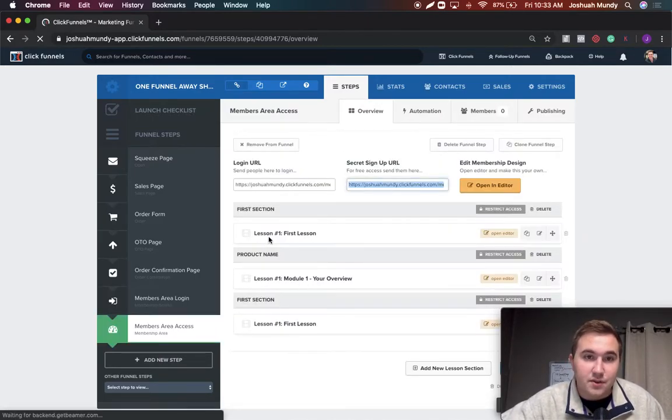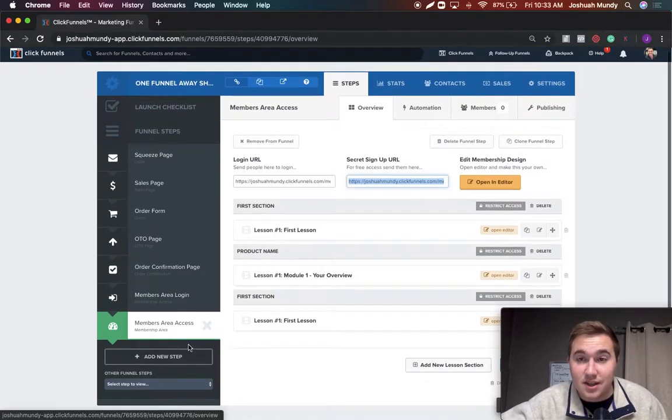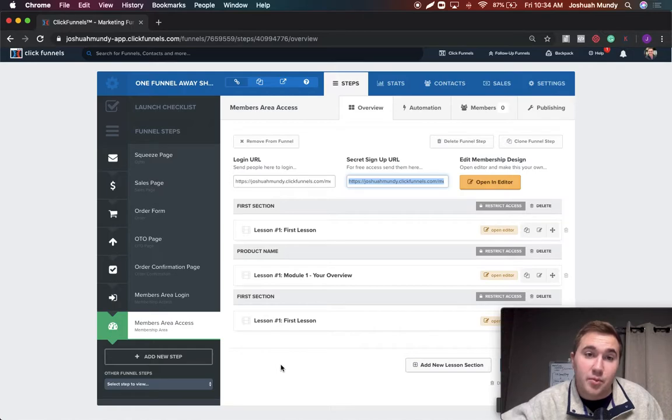So you just create different sections. Let's say it's a course that is broken up into 5 different sections, and each section has 5 different subcategories. You just create the different sections here, and then there are lessons inside of those sections, and that's how you would do that. There'll be just different drop downs on the side. I've created quite a few online courses or membership areas inside of ClickFunnels. So any type of digital product can really be housed inside of this members area. It doesn't necessarily just have to be a course, but any type of members area can be housed inside of that. So that's one way to do it.